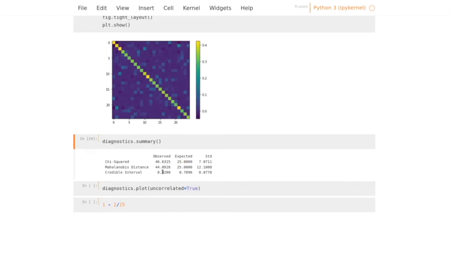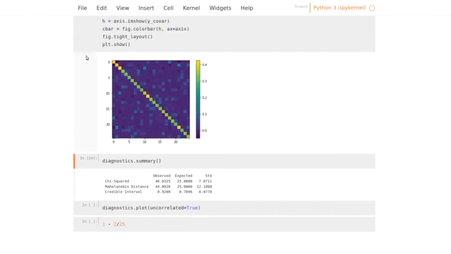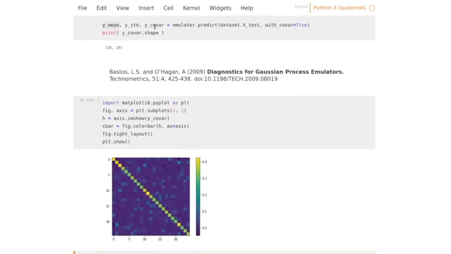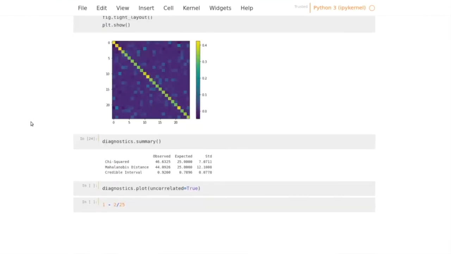The Mahalanobis distance is another metric that can be computed, and that is taking into account the fact that we can use the covariance matrix that we obtain here and multiply it with the difference between the true value and the predicted value. And that also has to follow a certain distribution, which is an F distribution, with a theoretical expected value and standard deviation.